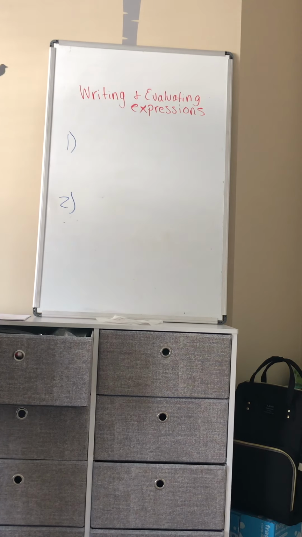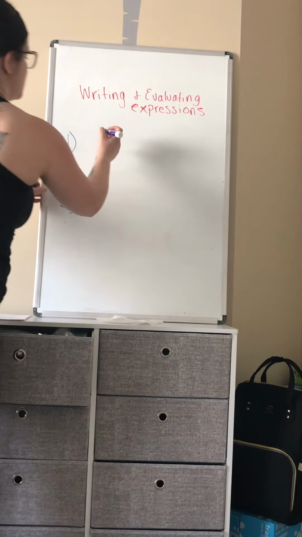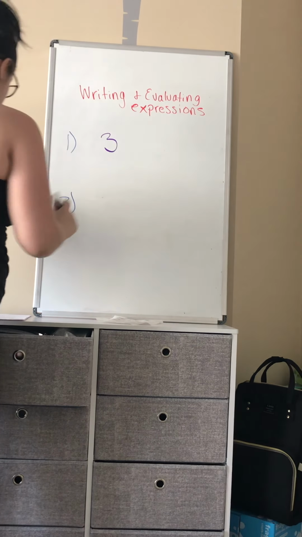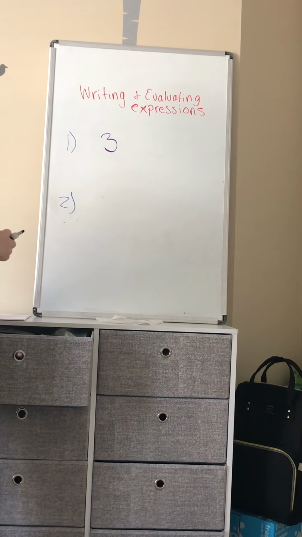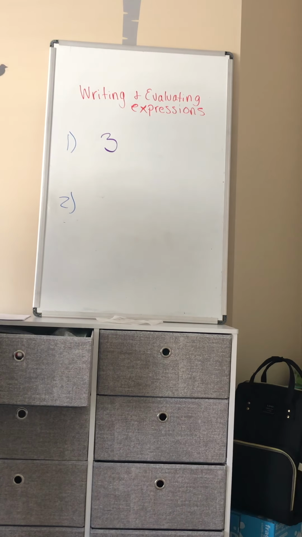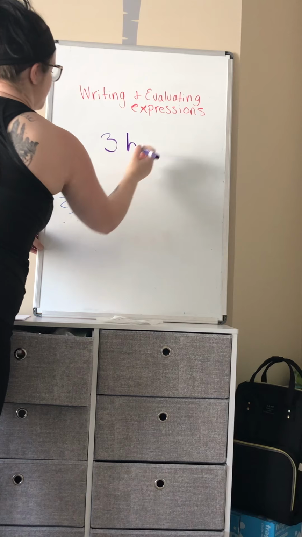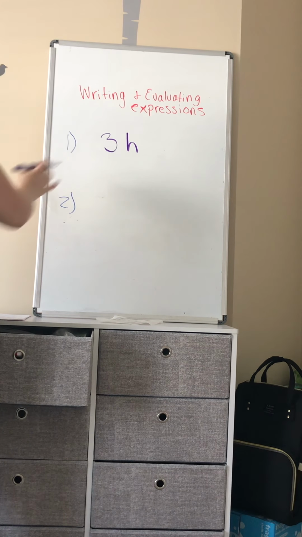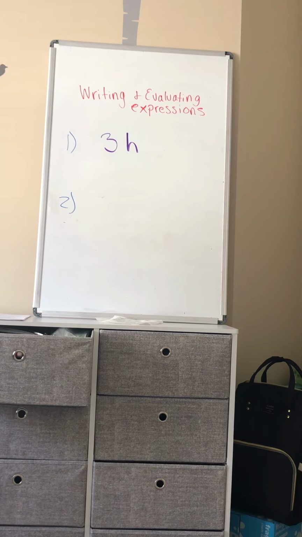Mr. Elton ordered 3 hot dogs for his family. How much was the meal? Well, it tells us that 3 hot dogs would be a quantity of 3 as our constant, but it says that each hot dog is worth $3. But first, we have to write an expression. So hot dog is our variable, so we can represent that with an H. If we write our H right next to our 3, that means we're multiplying them together.